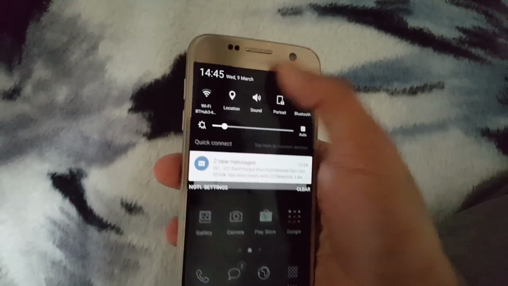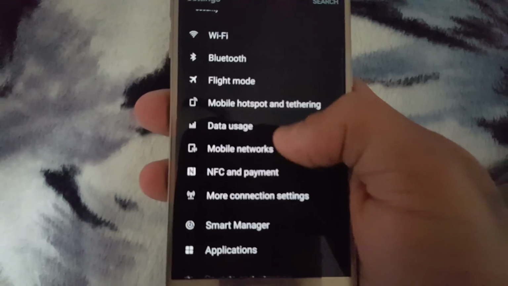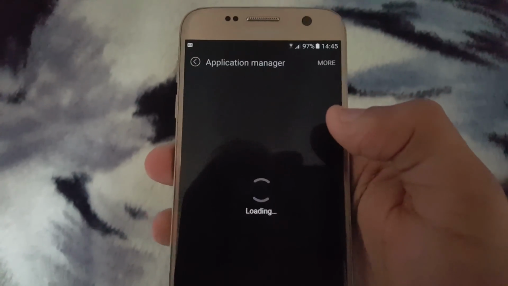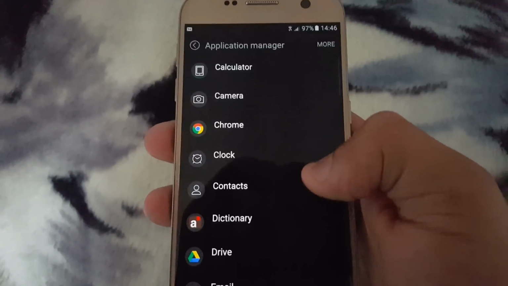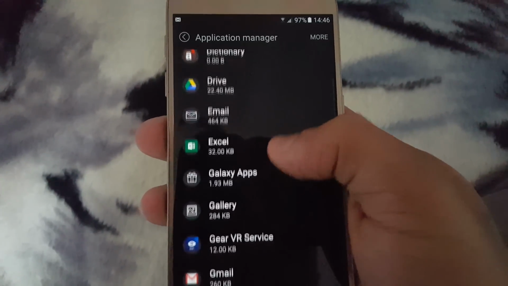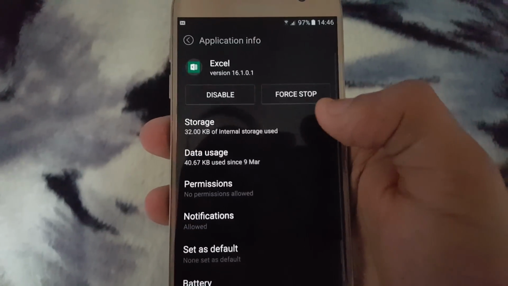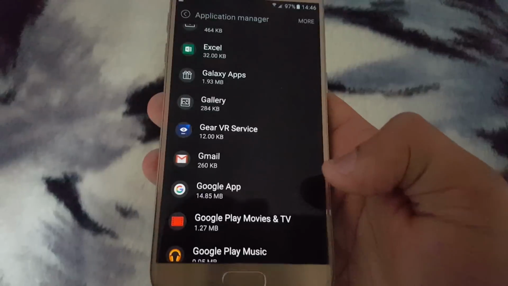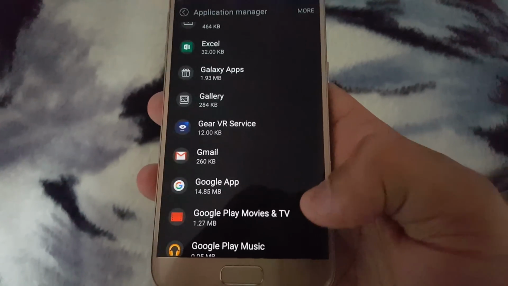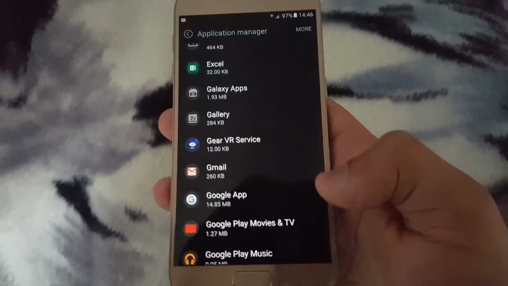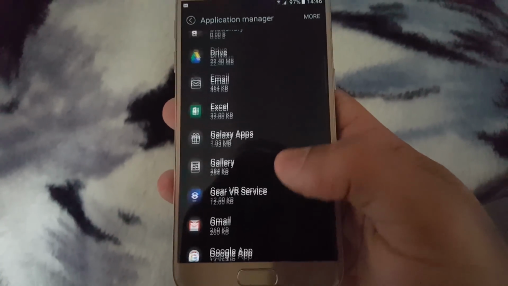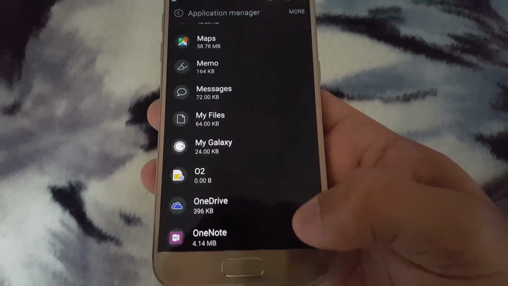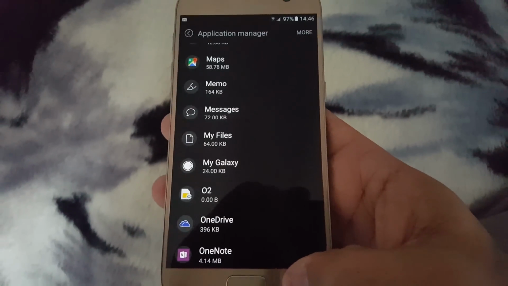And the next tip is to go into Applications, Application Manager, and any application that you're not really using, just go ahead and select it and you can disable it. I recommend going through them all one by one and disabling the ones that you don't really use. And just test to make sure that your system's still stable after you've disabled it. But like I said, just go through them all, and the ones you don't really use, just disable them, because you don't want them running in the background, because that's going to help to kill your battery as well.